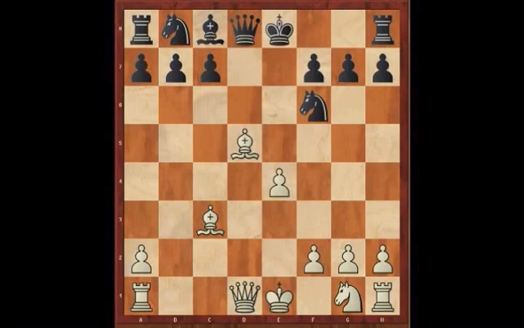Black has adopted a very sensible way of meeting this fiery gambit. He has given back a pawn, he's still a pawn up, and he's blunting White's initiative by attacking the exposed bishop on d5, thus gaining back the time he lost when he was grabbing all those hot pawns. Well, okay, White still has some compensation. His compensation can be seen in easy moves such as queen f3.